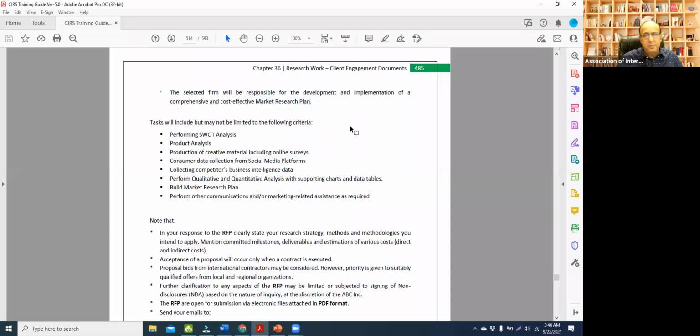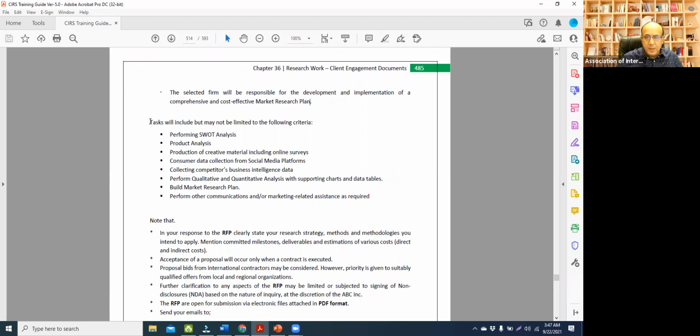So the market research plan is something that you would help the client to create, because generally it is the responsibility of the client to put the market research plan together. But perhaps they need some hand holding, and based on what you collect for them, with what is itemized earlier, you should be able to shape or participate in putting the market research plan together.